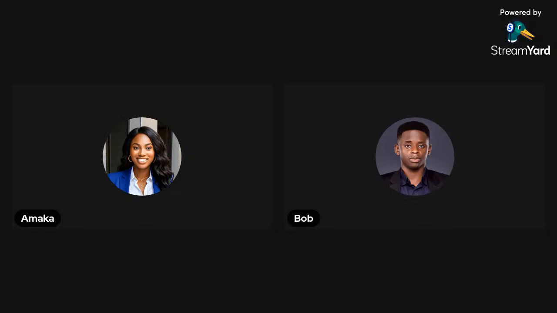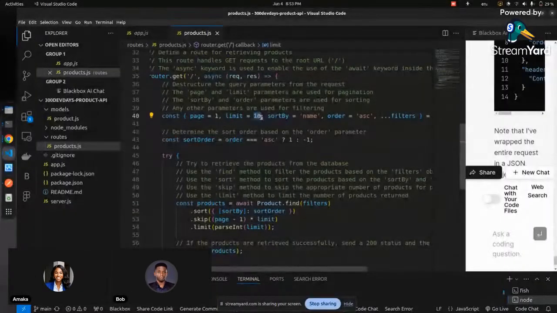All right, so Lawrence asked, "What if I want to load more of the products?" And I said, all you need to do is handle your limits on your requests. You could change your limit from 10 to 20, from 20 to 30, depending on the amount of products you have in your database and how many you want to show per time. So basically, what handles that is the limit on the pagination that you want to do.